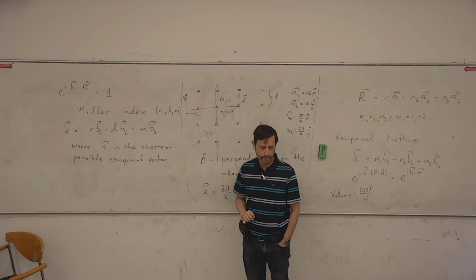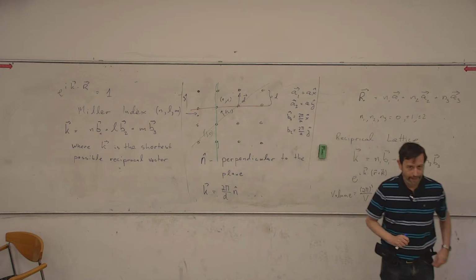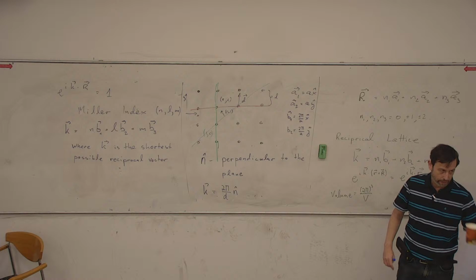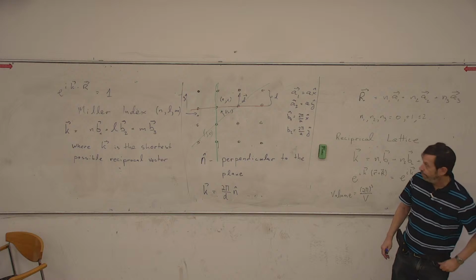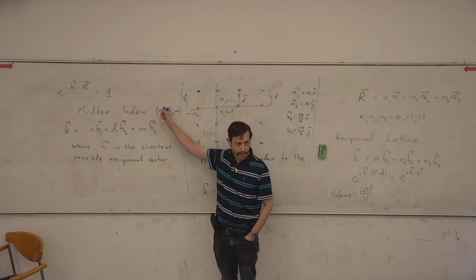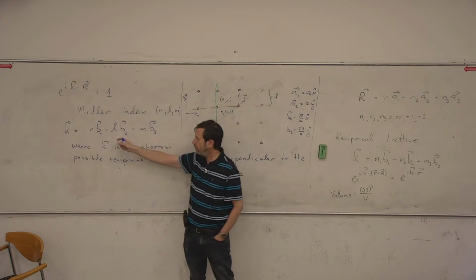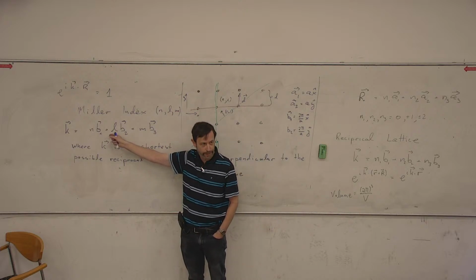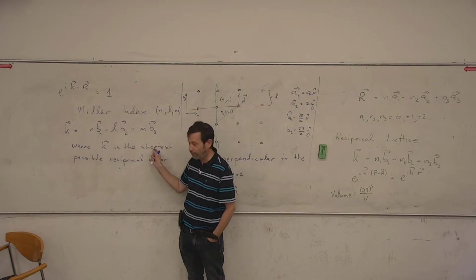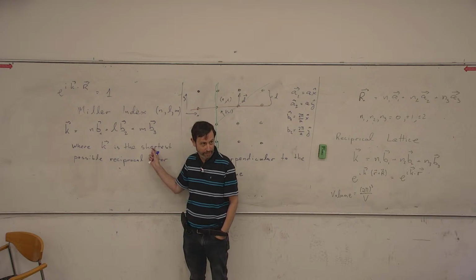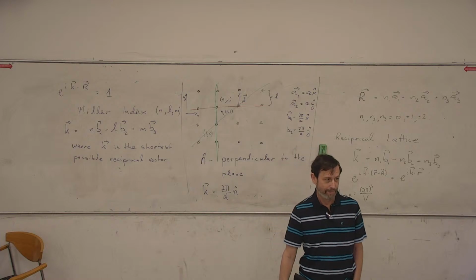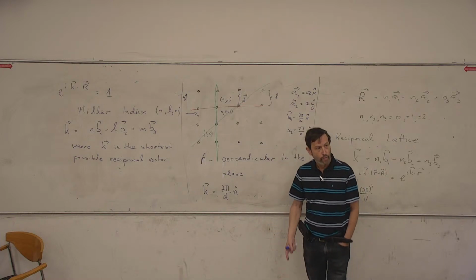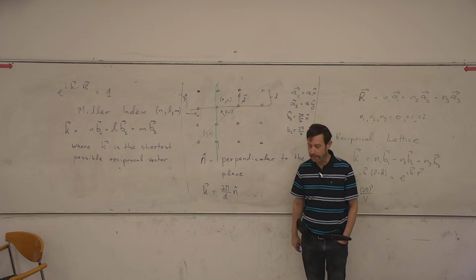You could also say about that blue plane that it's 1, minus 1. So, the Miller indices are the indices of the vector. And if I multiply all of them by 2, it still will be a perpendicular vector. That's why we take the shortest one. So I can think about it as the vector to the closest plane. Exactly. Well, in reciprocal space.